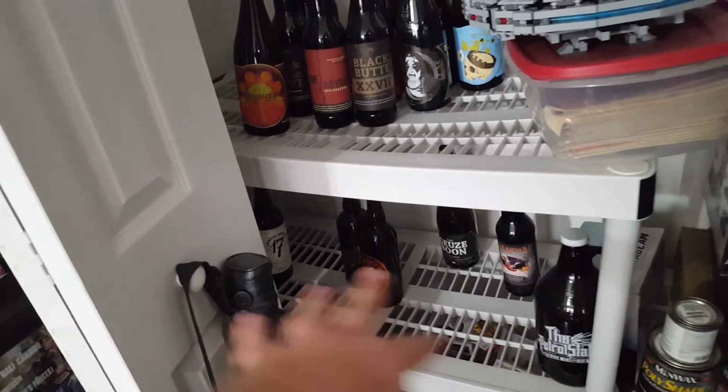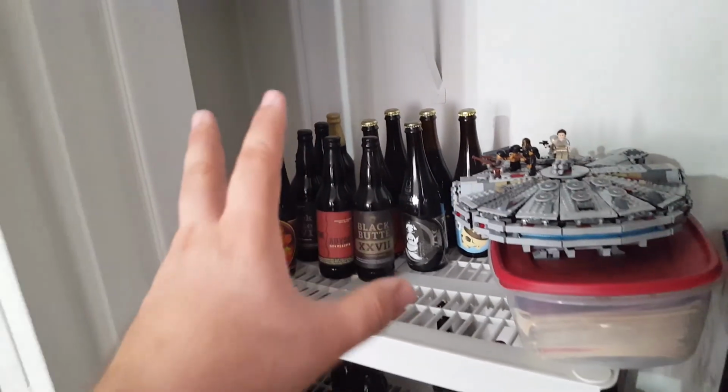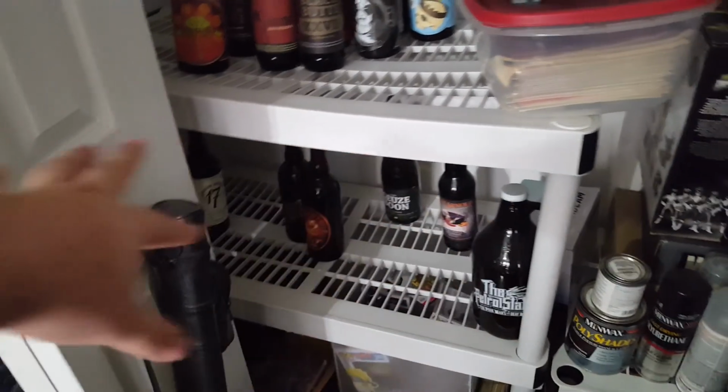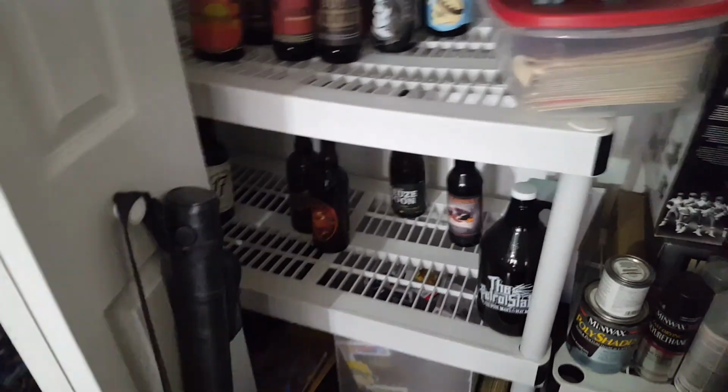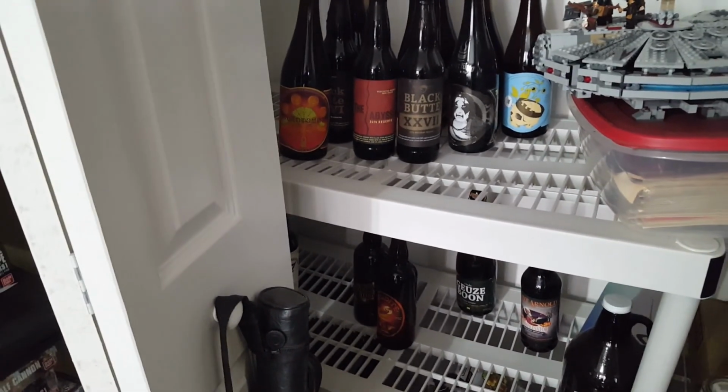So, I'm going to do what I can to get those down the line, because I have to get my Nintendo figures. But I wanted to show, like, the difference here on my closet. So, this whole bottom shelf was full, and then this was pretty much full. Took all the stuff out of the back corner. Now, a few of these I put in the fridge. I don't think I got that on camera, because the camera was dead. And everything that was down here, essentially, is what I'm going to be pouring and drinking today, throughout the day.